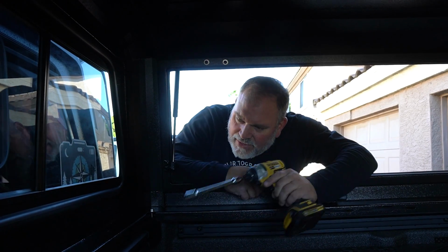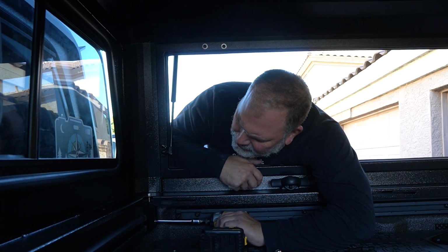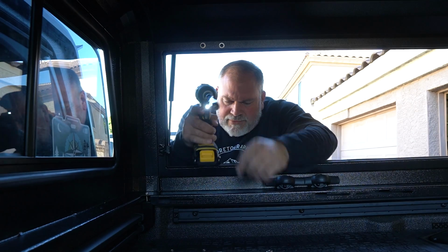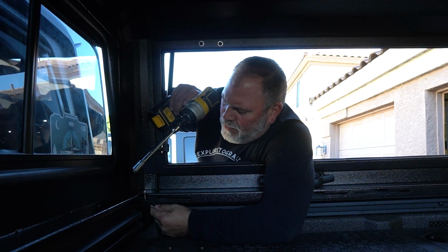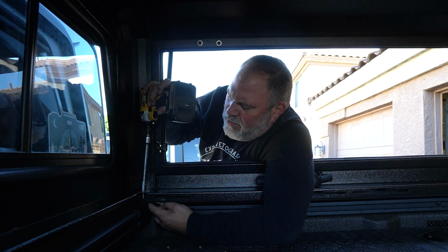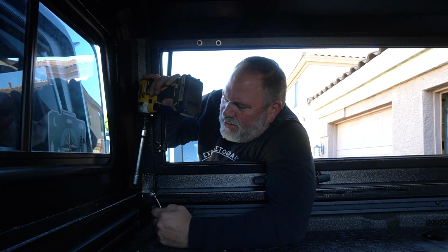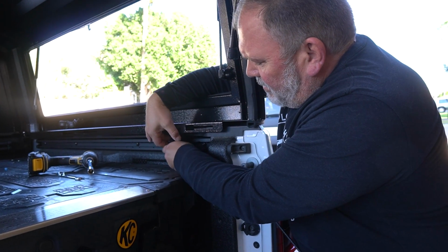All right, now we're on the other side. We'll use the impact wrench driver. Snug that down, and then again, wrench on the nut, impact driver on top. Snug that down. All right, just like the front, we're gonna get this bracket attached.